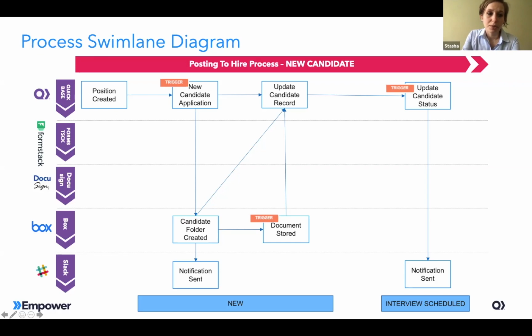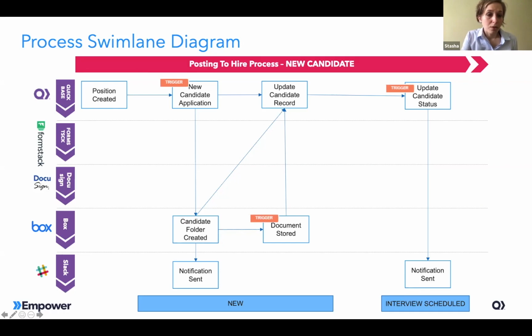We have a position created in QuickBase. Also, before starting the process, we have designed a system to support our document handling in Box. It's a hierarchical structure of folders: HR employment track with all the candidates, employees, rejected candidates, and document templates folders.